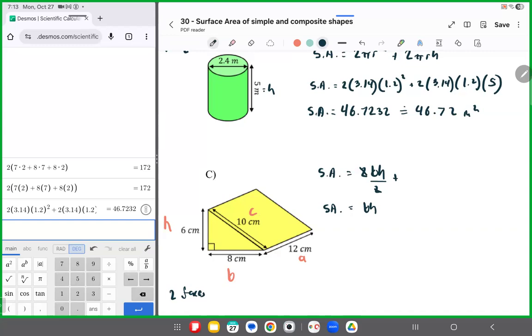Well, we have a times a C, so that'll deal with one side. What about the bottom of this? Well, that's an A times a B. And what about the backside here? Well, that one's just going to be a 6 times a 12, otherwise known as A times H.